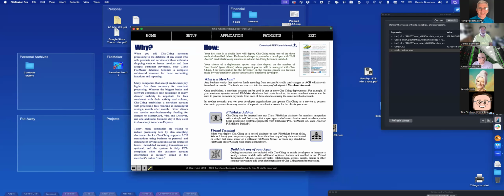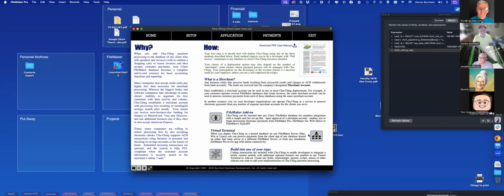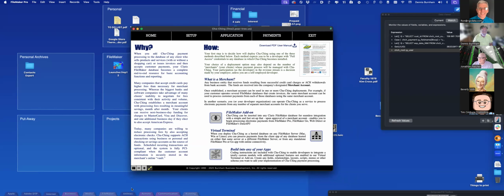Okay, I guess Zoom doesn't admit that FileMaker pop-ups are really in the same application. Well, you're not sharing the application, you're sharing the window with Zoom. Right. It would be nice if Zoom would regard new windows as part of the application. I run into that all the time, but it doesn't yet.